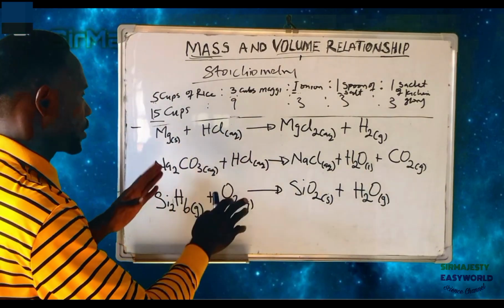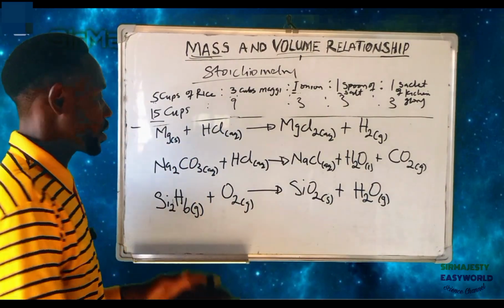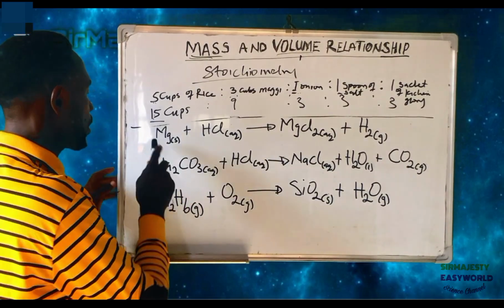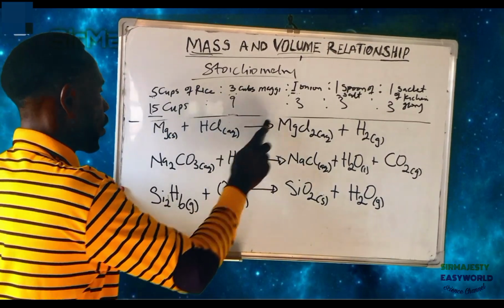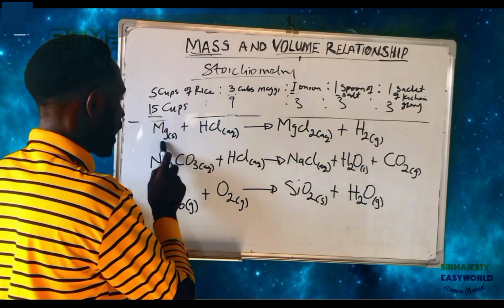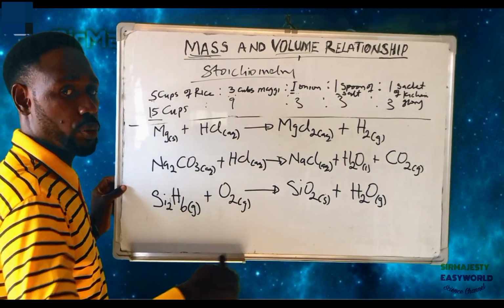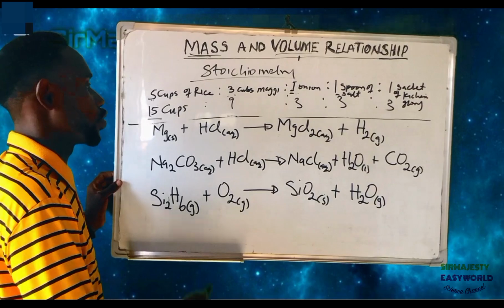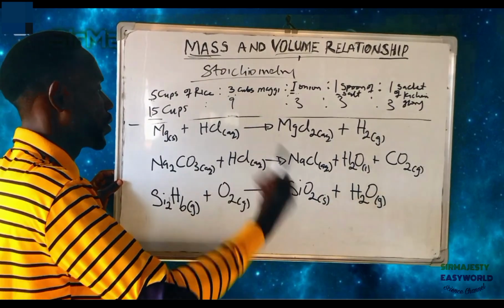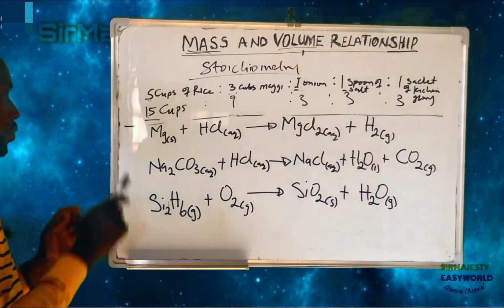Now, coming to this, these are chemical equations. Let us derive the mole ratios. The mole ratios are the coefficients of the reactants and the products in a balanced chemical equation, which means the prerequisite for you to understand this is that you must learn how to balance chemical equations. The prerequisite is that we should balance chemical equations.